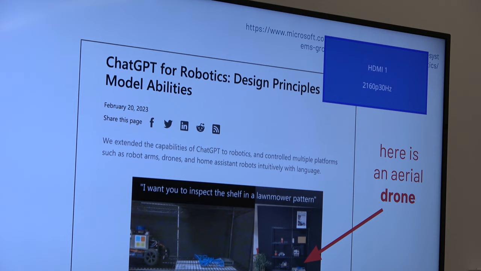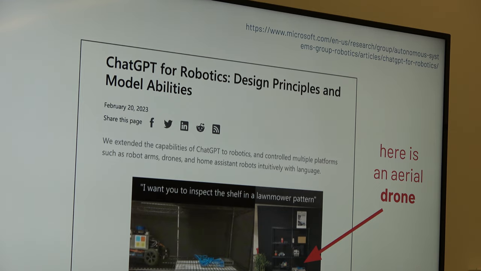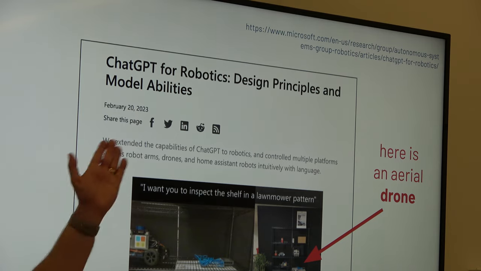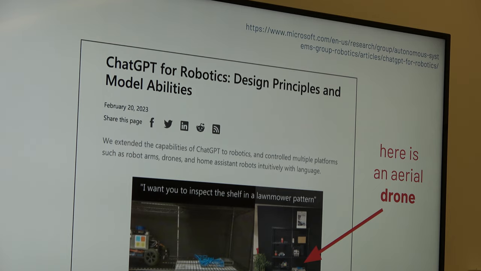Once we boot back up again, the ability for a large language model to call the search function or the calc function also suggests you could give it control over a robotic body. And that's exactly what they did in this particular case. If you want to go to Microsoft and see the example, they gave ChatGPT control of robotic drones, mobile robots, and robotic arms. They're like, hey, robot drone, can you fly and show me where I might do something with my lunch? And it flies over and points at the microwave. They're like, can you scan this shelf in a zigzag pattern? And that's what you're seeing here. It scans it. They have mobile robots being able to move, robot arms being able to manipulate the world.